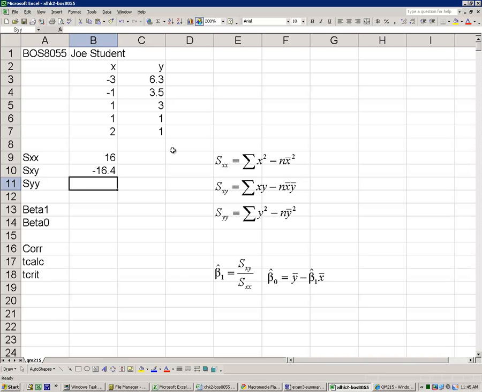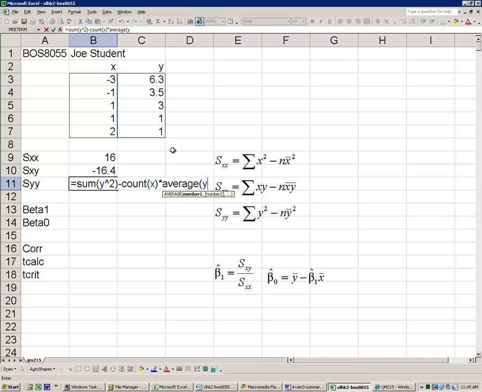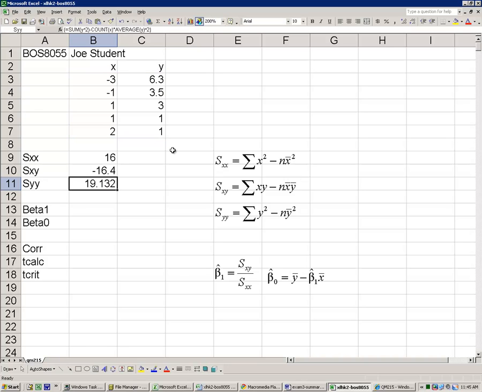SYY, sum squares of y, equals the sum of the y's squared, close parentheses, minus n, count of the x's, times y bar squared. Y bar is the average y squared. Again, shift, control, enter.